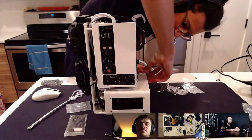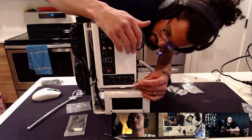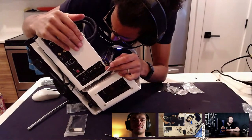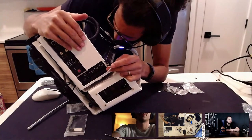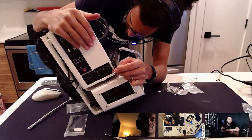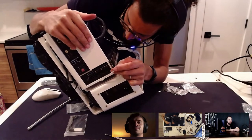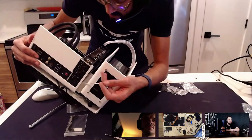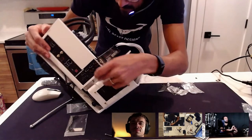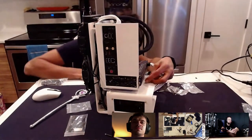The power connector is around here. Hold on. I can read this. I can't read it. Where's the power connector go? We're so close. We're in the last moments. That's a rainbow. Okay, that's RGB. Oh, okay, so it's over here. I feel like I should know this from memory. I've done this part so many times. I'm sure you're looking right at it. I think so too. I'll just make sure I have enough length.